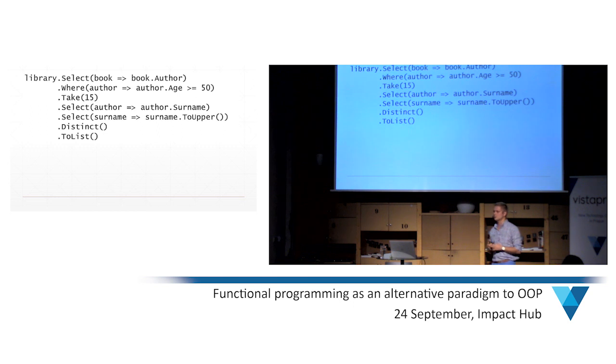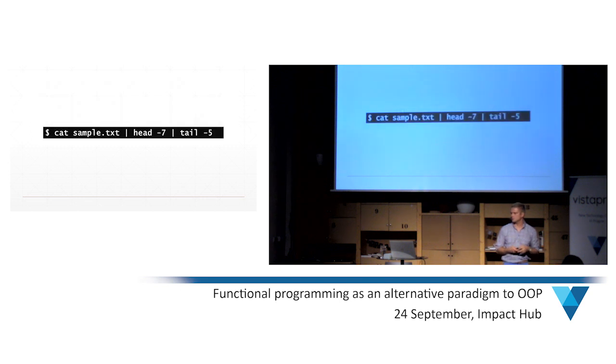That's one way of composing functions, which we already use, I hope, and I believe that's really good. There is a bit of a different way of doing that, something like Unix style. If anyone is familiar with the pipe operator in Unix, there is a way of composing, let's say we cat a file, so we take the content of the file, we pass it to the head function, taking seven lines, then we pass the result to the tail function and take the last five lines. A pretty great thing and really powerful, because you can compose them, you just need to make sure that the incoming type suits the second, third, whatever, function.